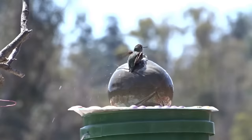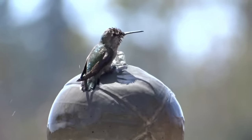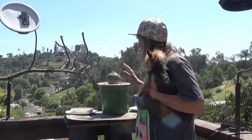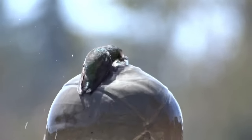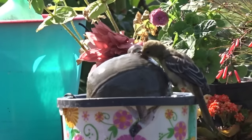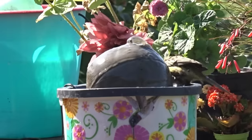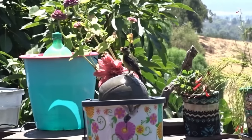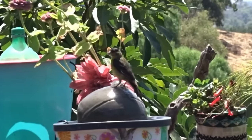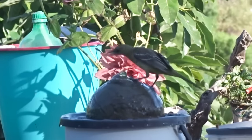This is a cement ball. You would think, wait, that's too hard to make. I have been making them for years, and once you get your pattern together — which takes nothing, just a ball — you can make a whole bunch, even for your friends. All you'll need is a solar fountain kit and a bucket of your choice. You can decorate them, and yes, the Orioles and all the birds come in for them because they all love them. It feels natural, like landing on a rock because they can grip on it.